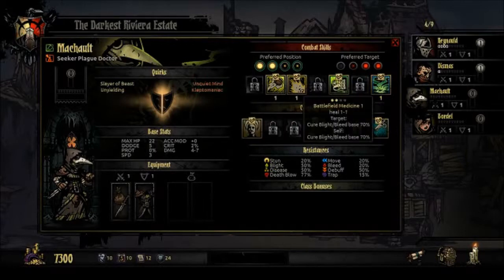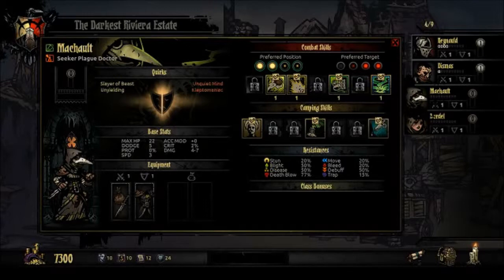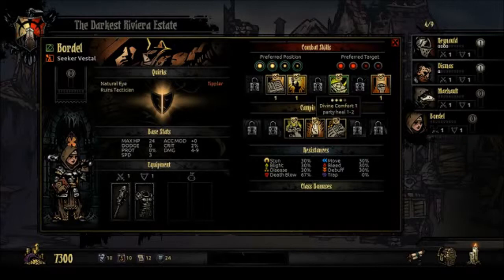This, not so good. It is decent because it can heal people who have like major bleed on them. And that's also great because it shuffles the targets as well. Right, so he's pretty much set. He's awesome at the minute.